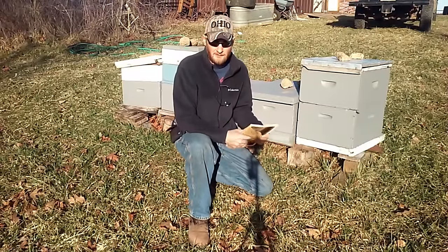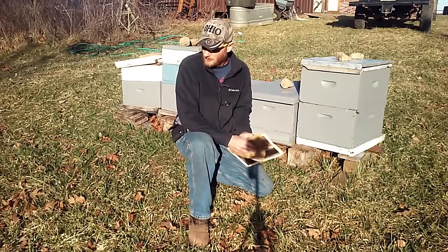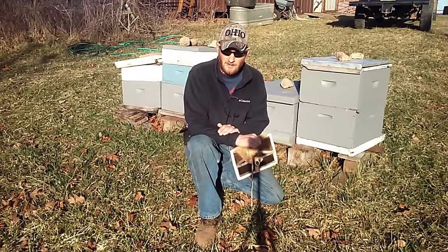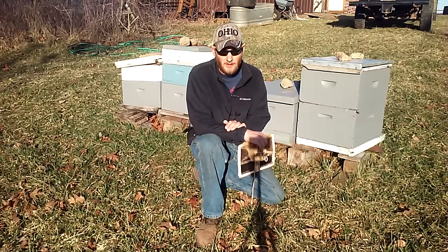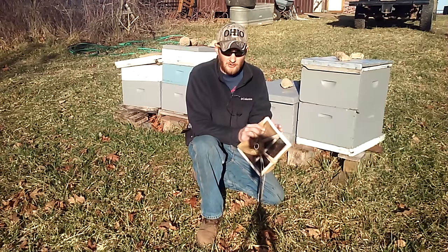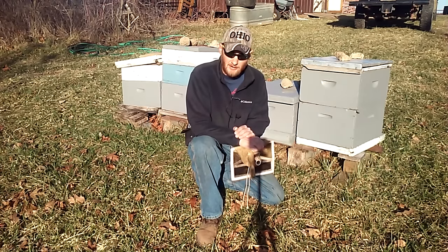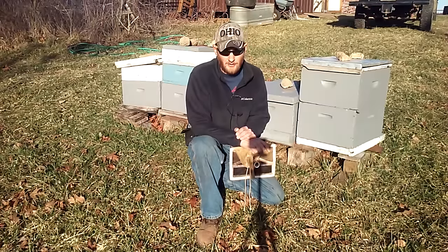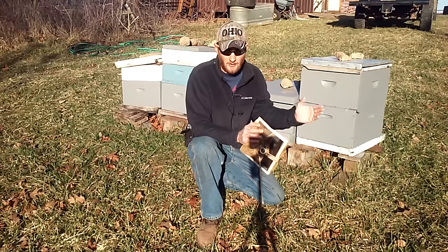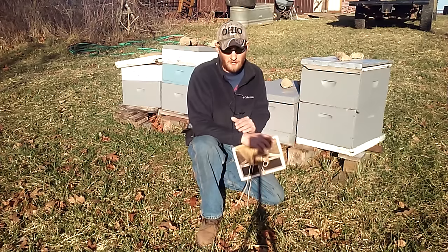We got that all done. It took about 10–15 minutes to go through all these hives and pour a little bit of sugar on. That's not going to get me until spring, but it's going to buy me a few days. The thing I'd like to tell new beekeepers is to just start noting the different colors of pollen you're seeing come in. With the maple tree, honey bees bring back a yellow pollen. It's kind of neat to see these different colors come into the hive, and it helps you get acquainted with what plant or tree they're working.